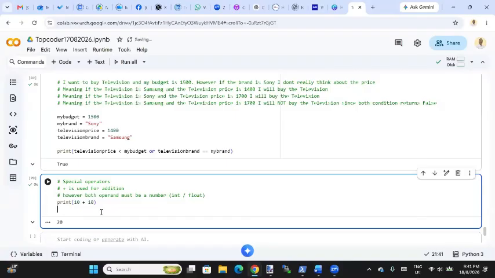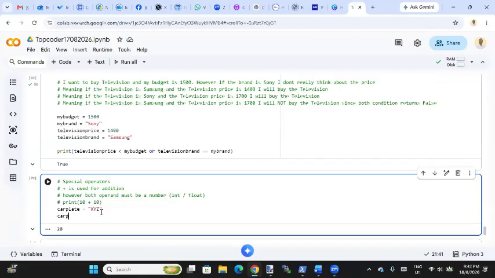Okay, what if I have something like this? Car plate is equal to XYZ. And car plate number is equal to 6524.